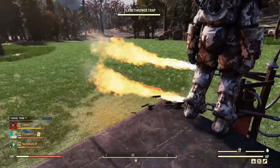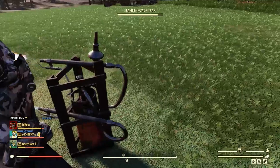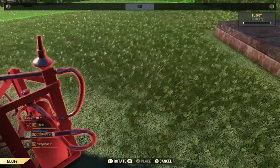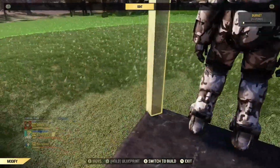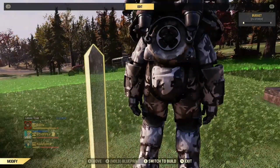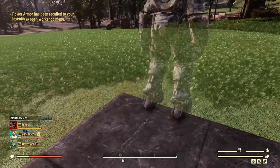Now when we use the flame trap to break the wooden post, as you can see, everything is gone. We're not in work mode, but when we do go into work mode, we can see where the post is at. But if you notice, there is no letter and there is no scarecrow. So according to the game, there is nothing there at all.